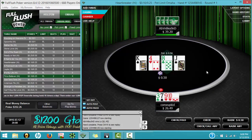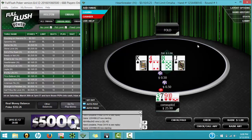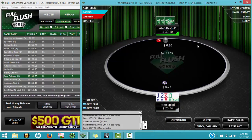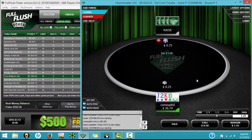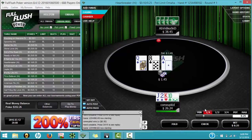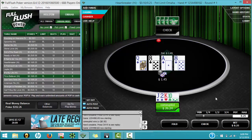Okay, let's see. Got a nice wrap. Any 6, 7, 9, 10, queen will do me good. It's a lot of outs. I only played this hand because it's 2 suited with my jack. And I don't mind getting it all in. I wouldn't mind getting it all in this situation right here.